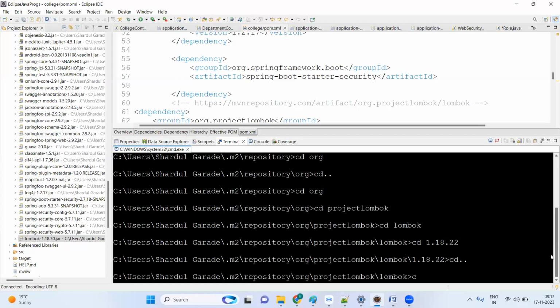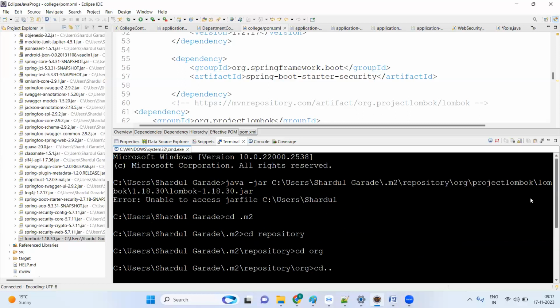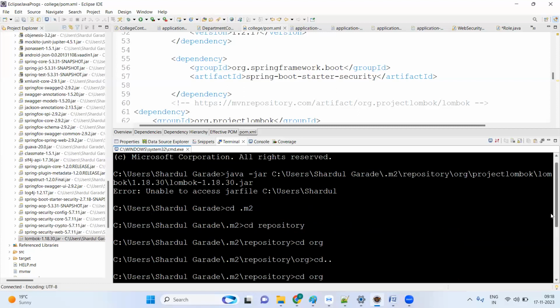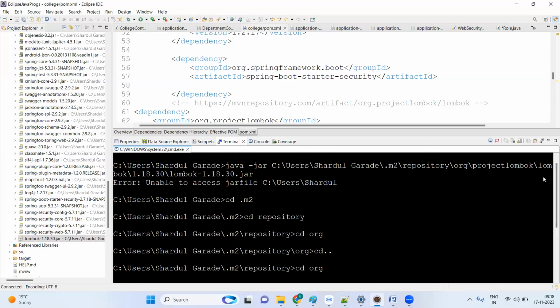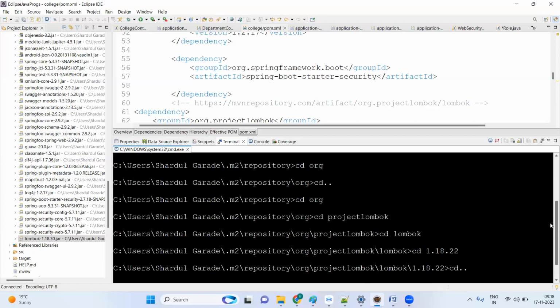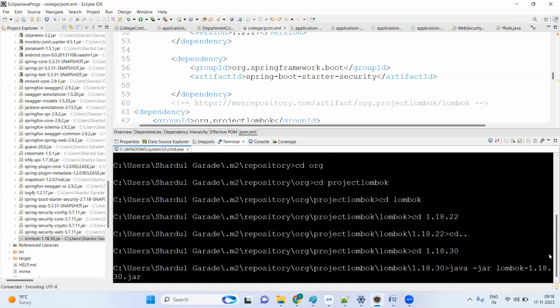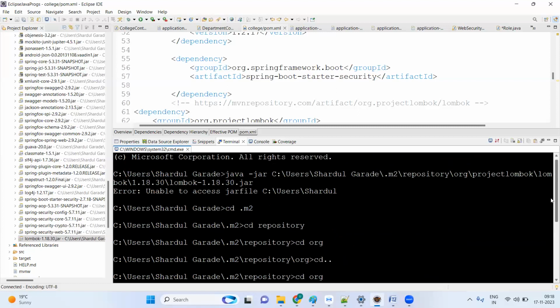So we are now in Lombok, and I have told it cd 1.18.30. Once we are in the folder, lombok-1.18.30.jar. java -jar lombok-1.18.30.jar.